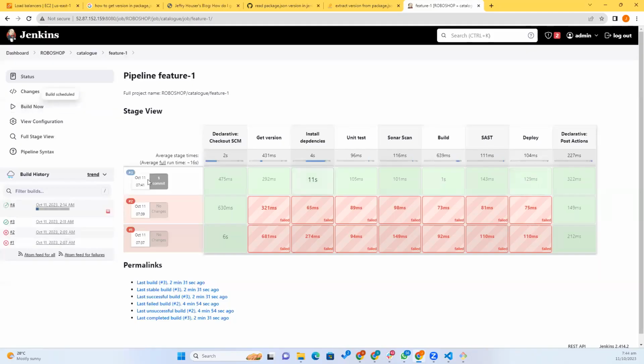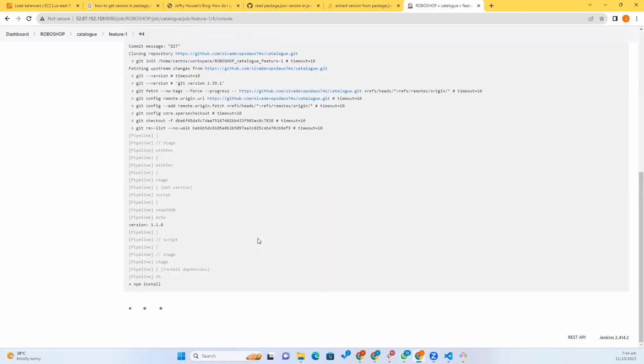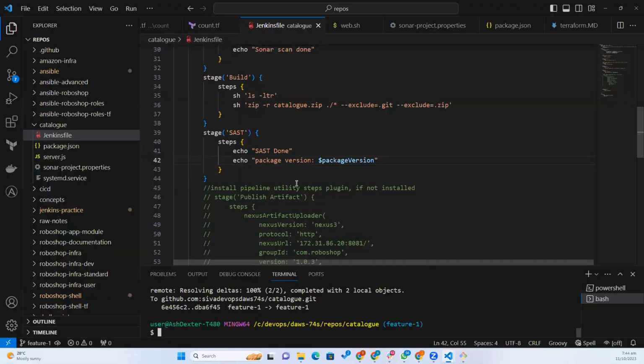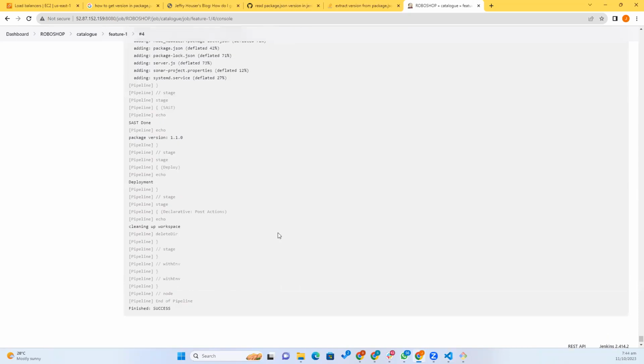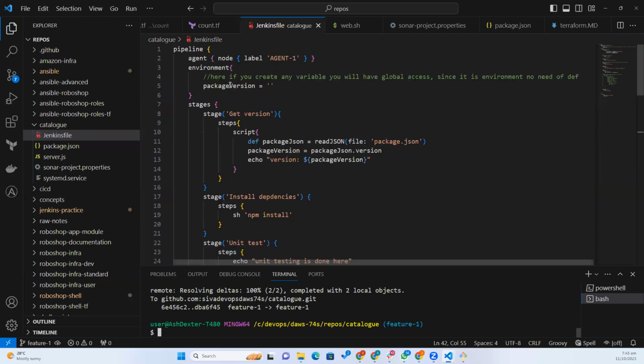And now let us see if we are able to access it in another stage or not. Okay, so we are able to access it anywhere if you make it global by keeping it in environment.